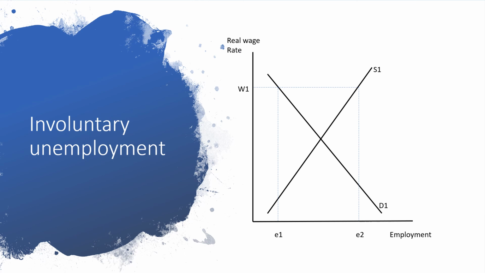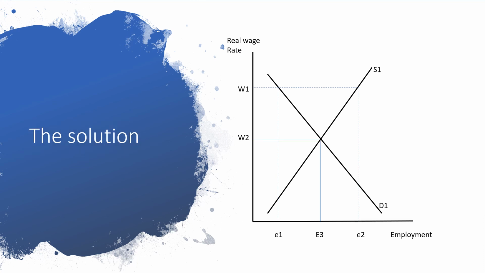Trade unions can also cause involuntary unemployment. This is because trade unions act as a labour market imperfection again. Union leaders use the threat of strike action to unnaturally elevate the wage rate above the market clearing level. According to classical economists, trade unions are a bad idea for the poor because they end up pricing workers out of their own jobs. The classical school's solution to involuntary unemployment is very simple.